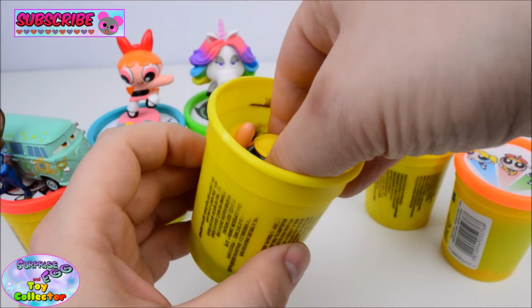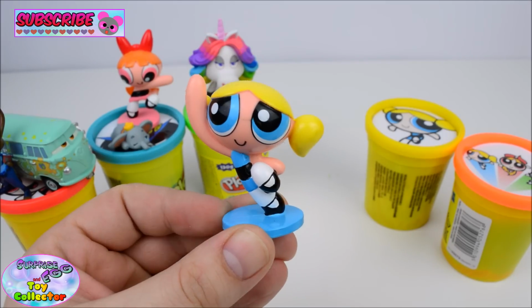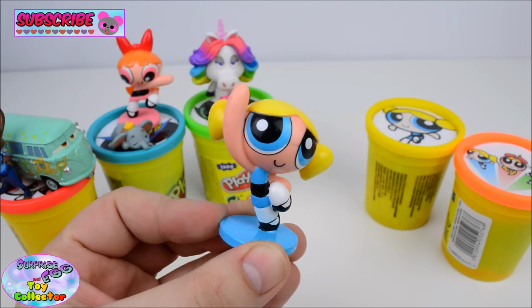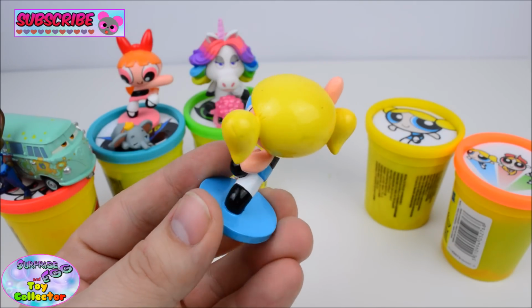And next, ooh, we have another Powerpuff Girls figure. And this time, we have Bubbles. Oh, Bubbles is super adorable.